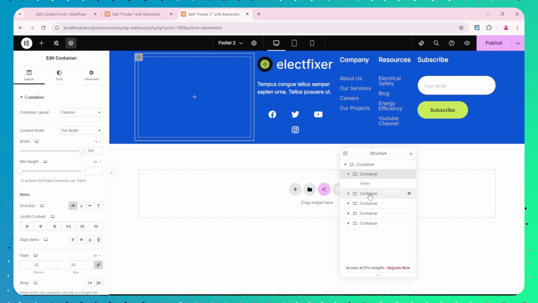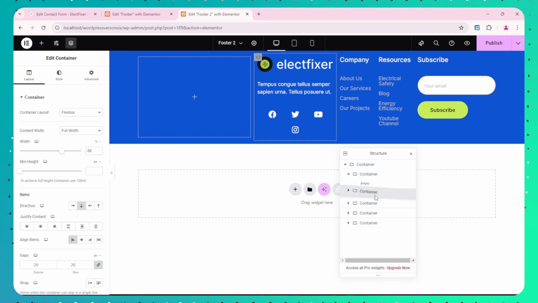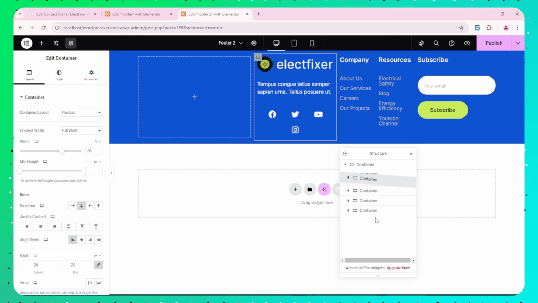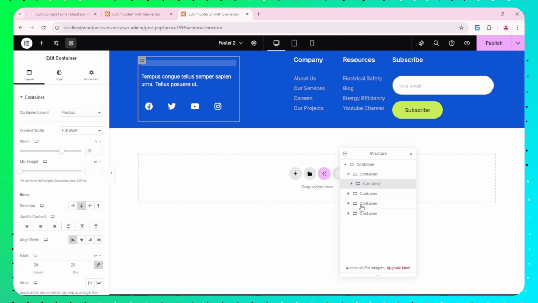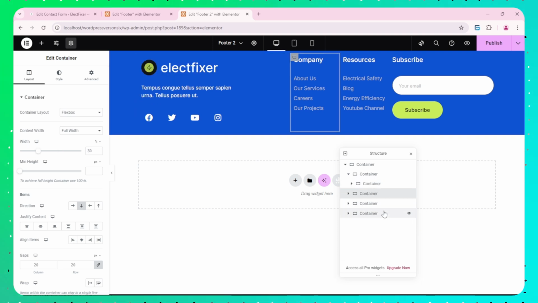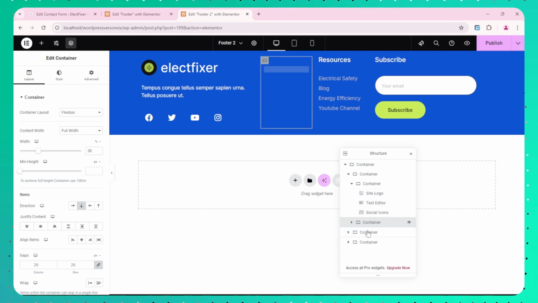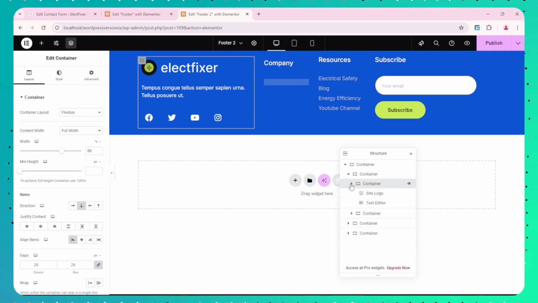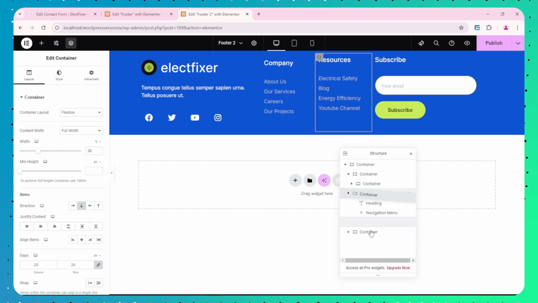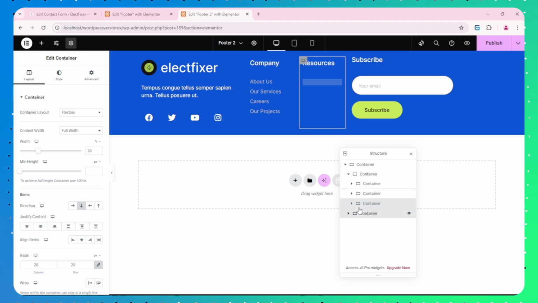Then select the second container and drop it into the first container. You will see it goes into the first container, and the same goes for the second column, and also the third column and the last column.